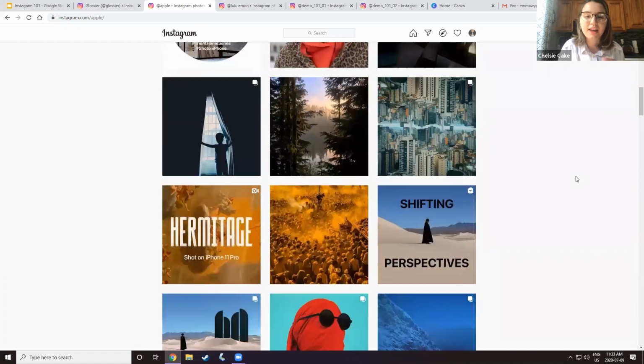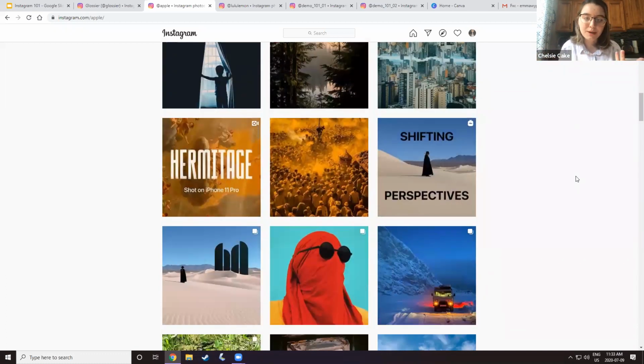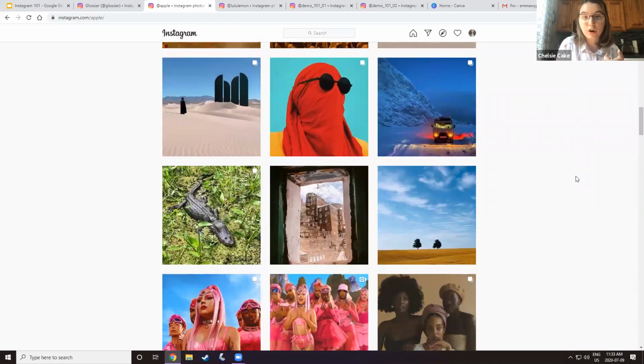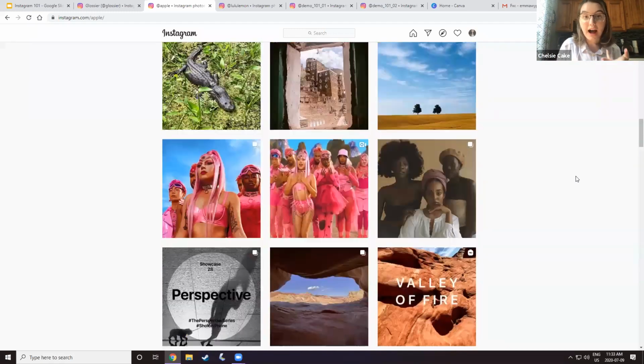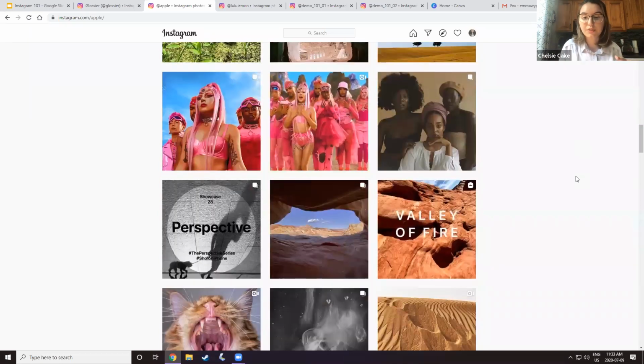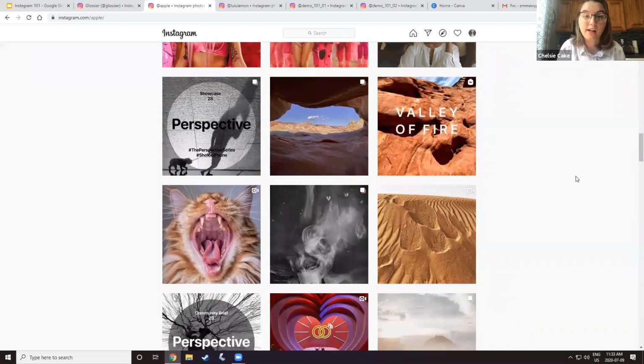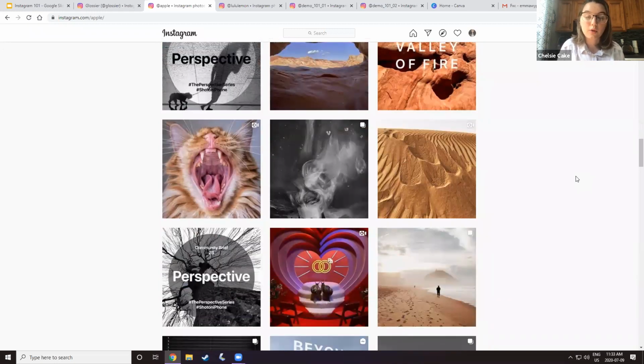Instead, what you will see is all these beautiful pictures that people have taken on iPhones. Or look at all these cool places that you'll go if you have an iPhone or you have a MacBook. Look at all this cool stuff. So Apple really pushes the idea of a lifestyle aesthetic. Look how cool you are if you have an iPhone.